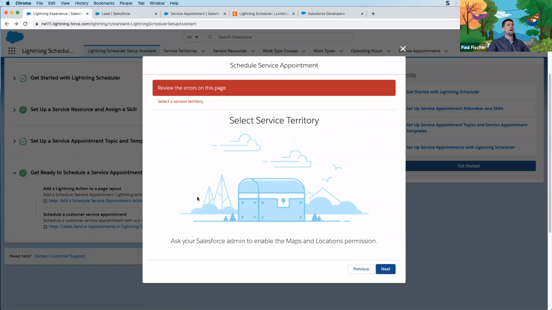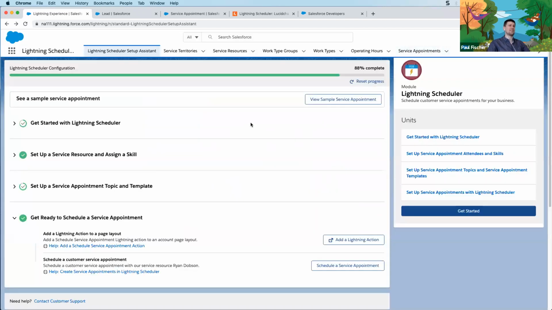So this is where we hit a bit of a roadblock, and we can't really go on to the next step in the flow. Again, we can replace this with a different screen with a lookup and maybe a Get Records, and allow the user to search maybe by state, by city, as opposed to the Google, this is powered by Google. Let me show you what that looks like.